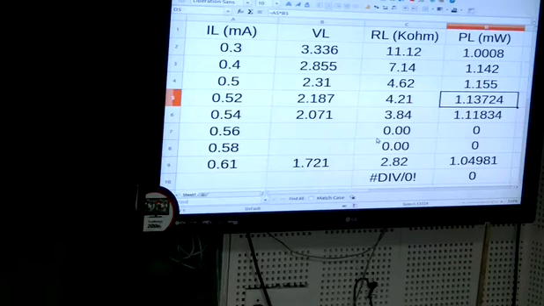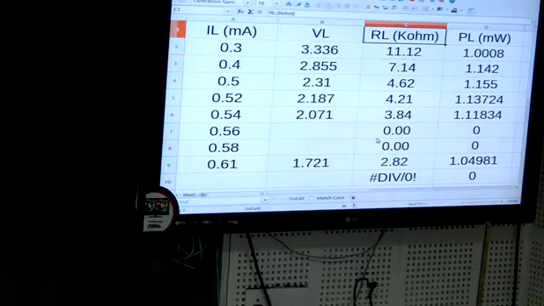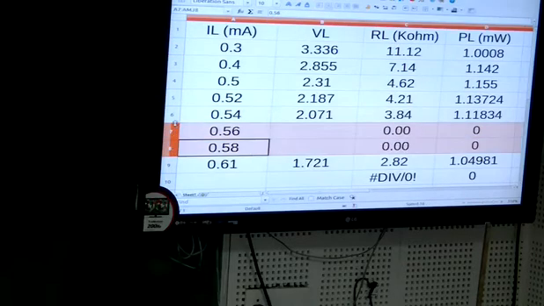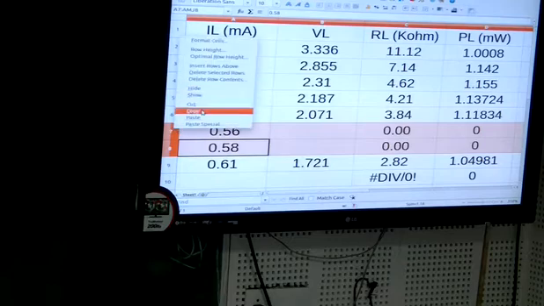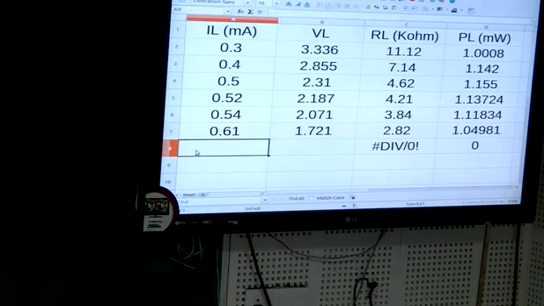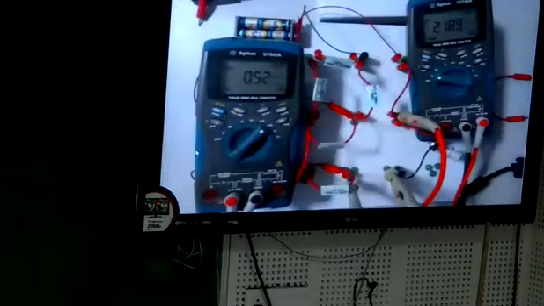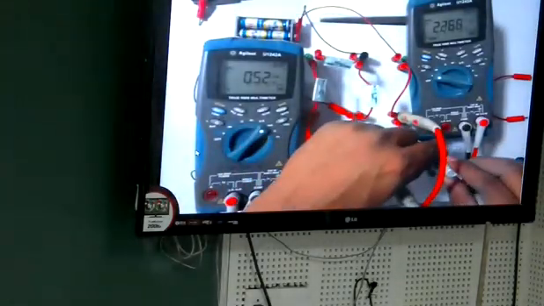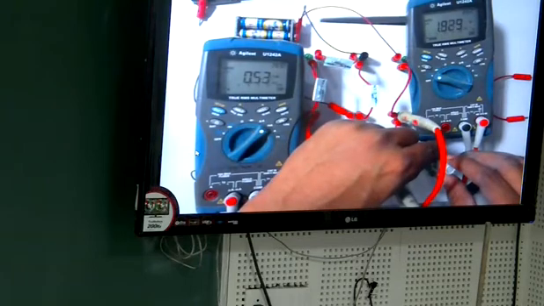So maybe I'll just delete these 2 rows. Just for completion, I'll just do one more reading. Let me go back here. Let's do a jump.